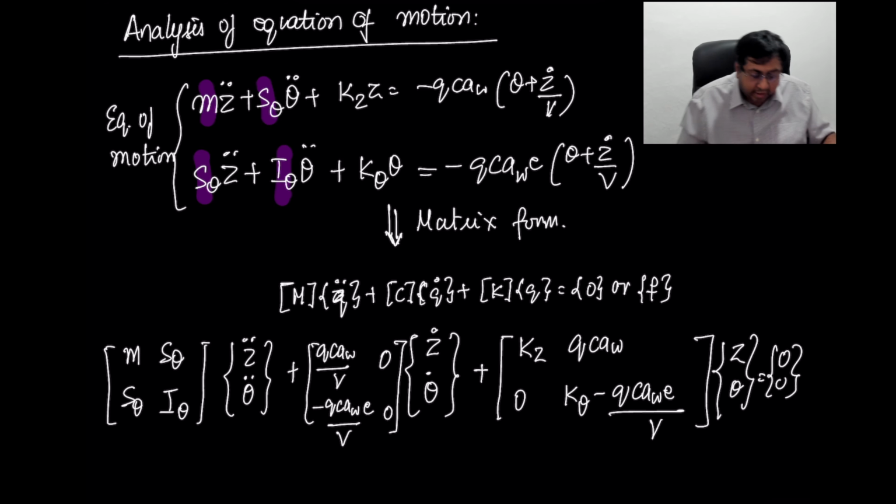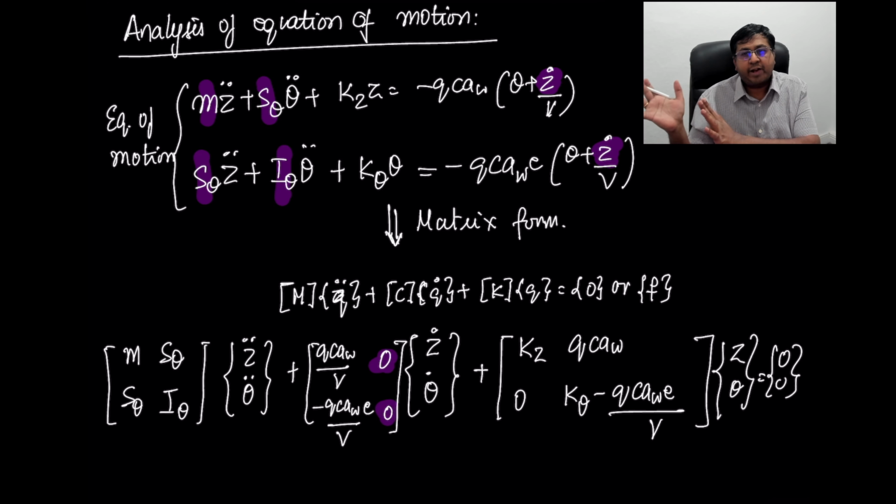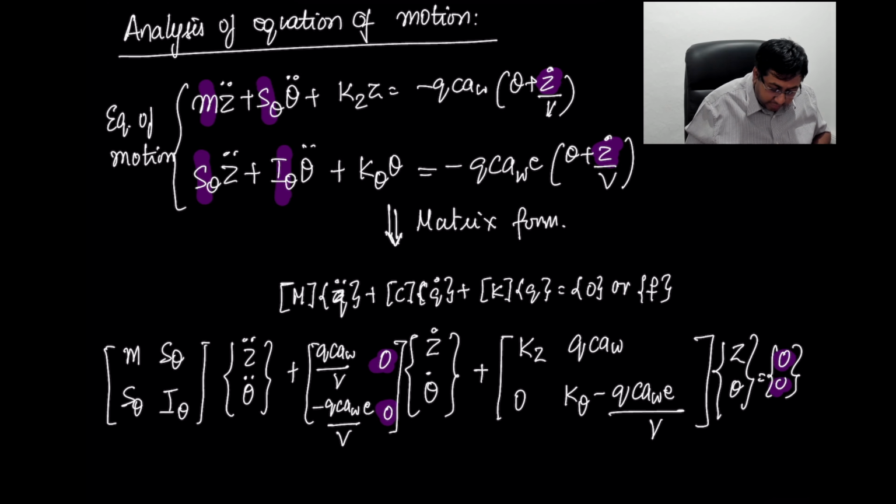So I'll leave it to you to look for all these terms. We have the z dot here and z dot here. We don't have any terms related to theta dot, so naturally there are zeros. We can take whatever is on the RHS to the left hand side, and our RHS is nothing but zeros. So we have no constant terms, or no forcing functions. For example, if we had a gust or any kind of external load, then the RHS would no longer be 0, right?